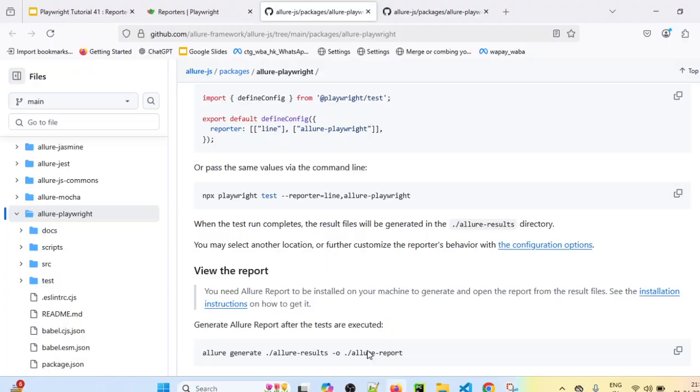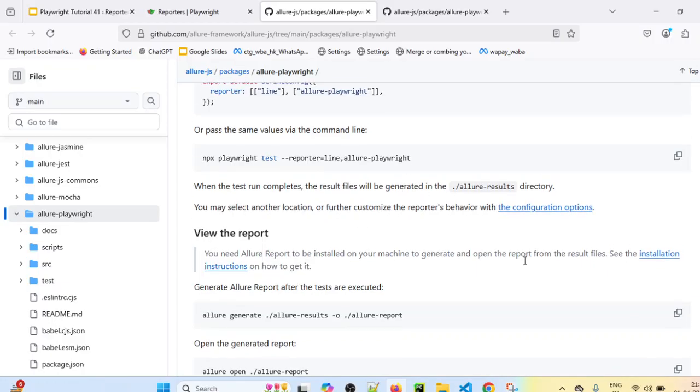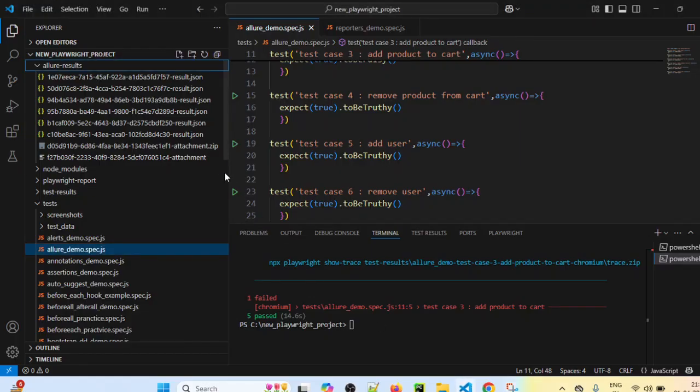So for that, what we have done is, we have already executed the test cases and some report files got generated in the allure-results folder. If you see, inside this allure-results folder, the test execution report files are generated, but these are not in proper format.